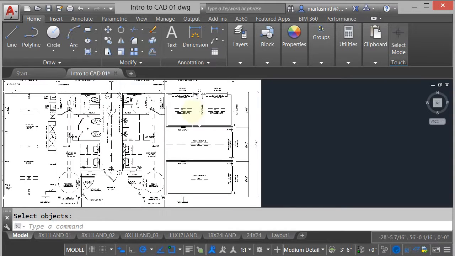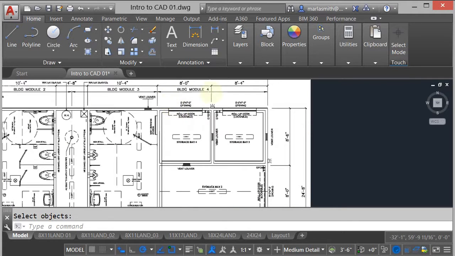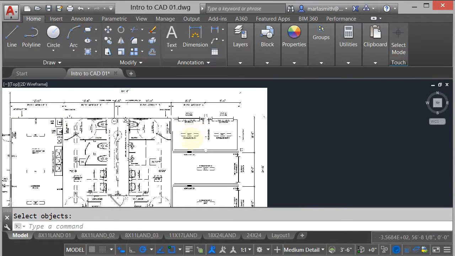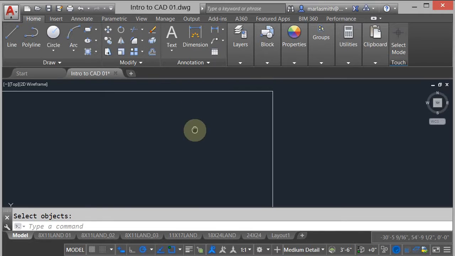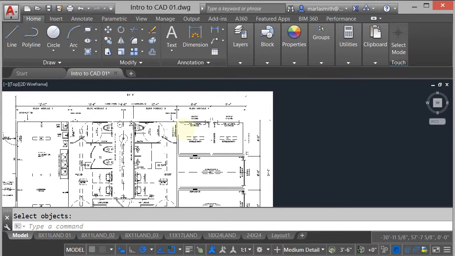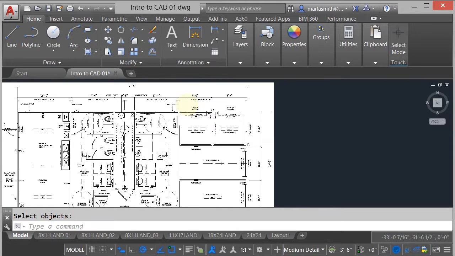And then we're going to offset some of the lines that we made based on the stud width, which is going to be 3.5 inches, I'm just going to assume. I'm also going to assume that these dimensions are going to a stud. This building was done in concrete, so it's going to the concrete walls, but we're going to assume that they're going to face a stud. So let's go ahead and get started.